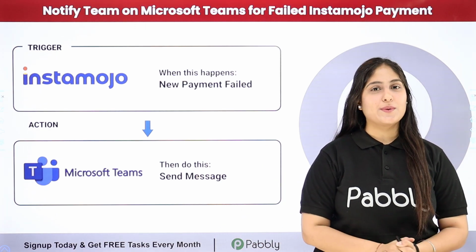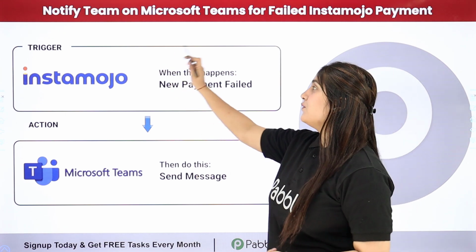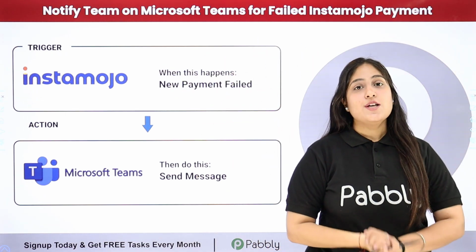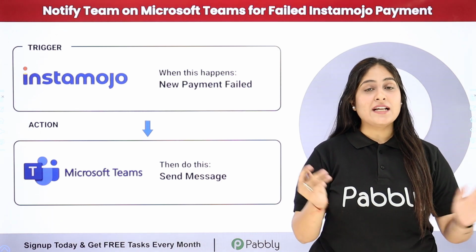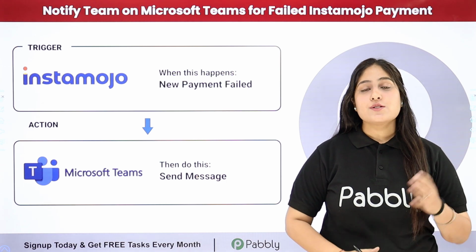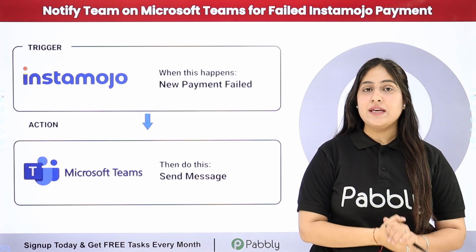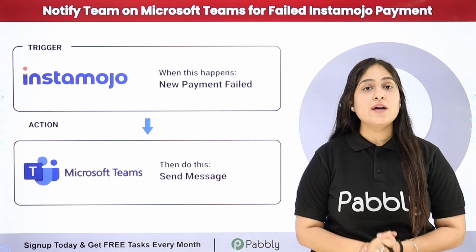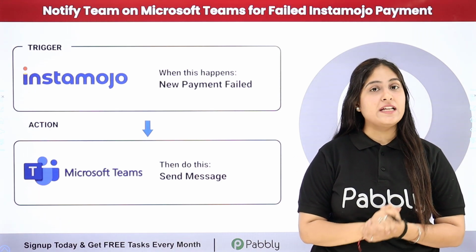So in this video we are going to understand how to notify team on Microsoft Teams for failed Instamojo payment. I run an online store and I use Instamojo to receive new payments from my customers. Sometimes my customers fail to make a payment through my Instamojo payment page, and in this case I want to notify my team about the failed payment.